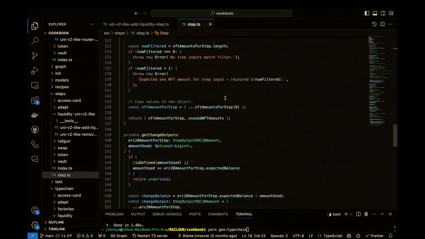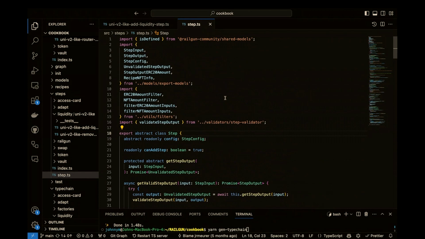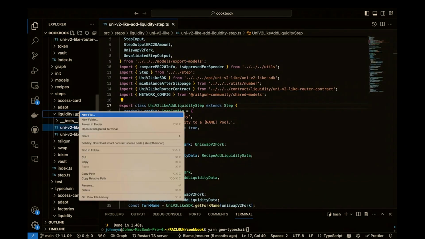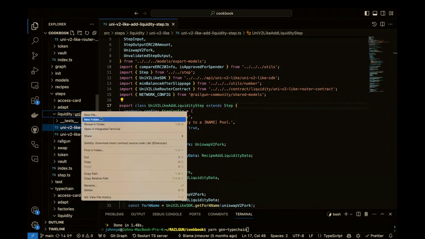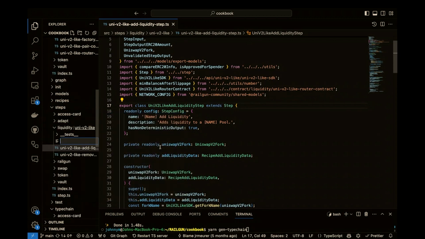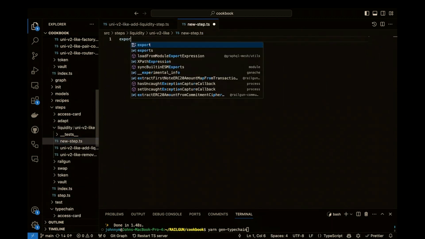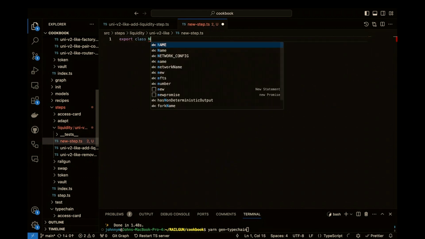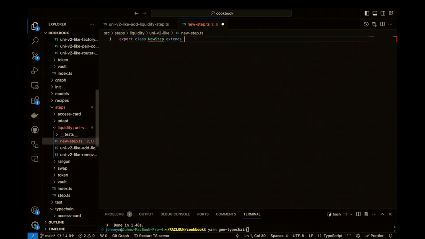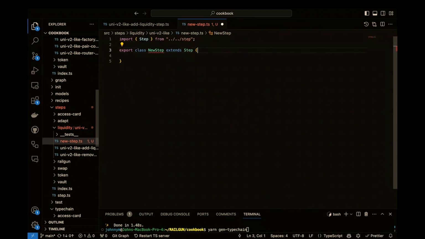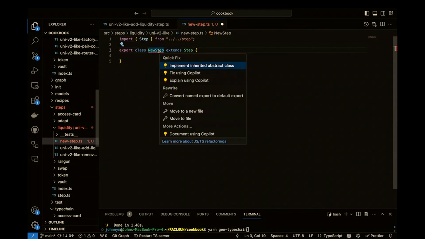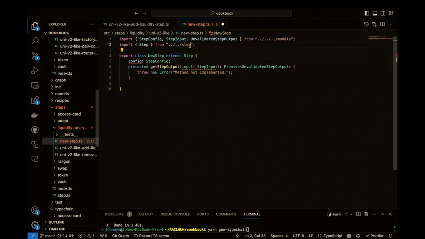You won't need to worry about what this is doing exactly, but when you create a new step, for example, I'll just demonstrate this part. New step. We'll do new step extends step, right? Import that class, and it'll automatically give you the required outputs.